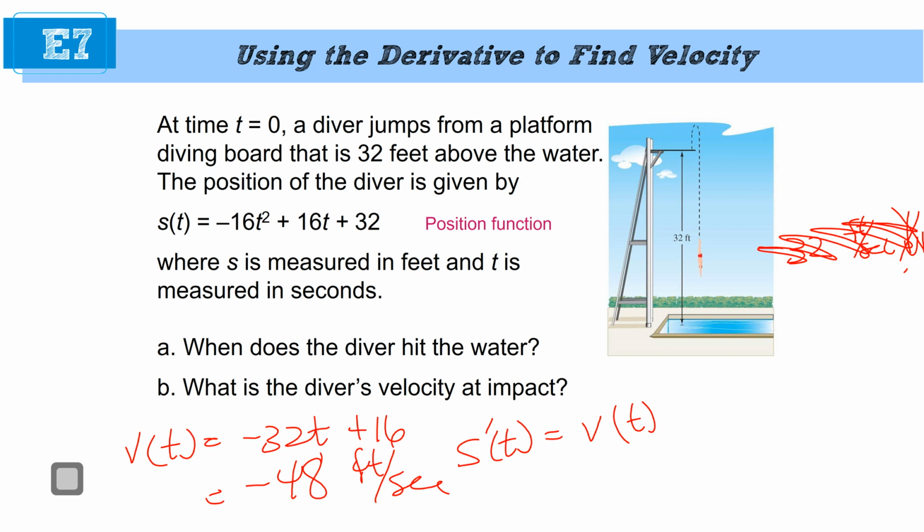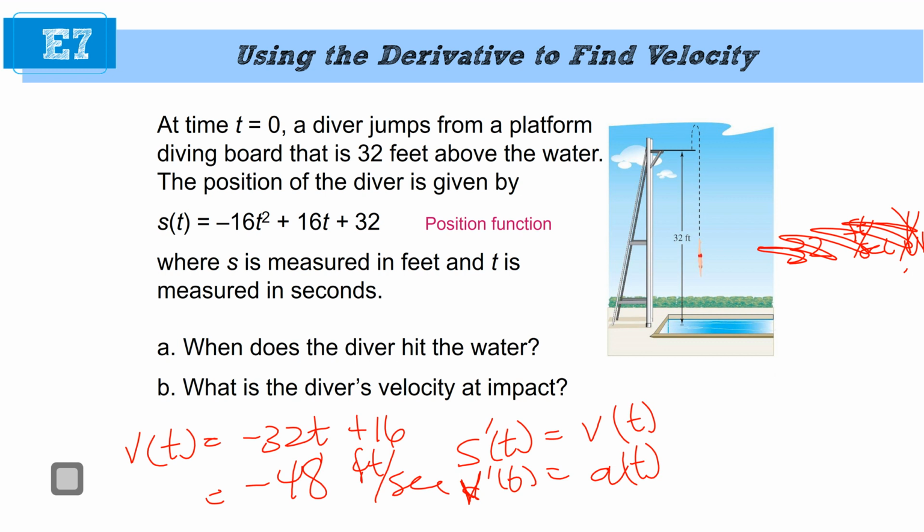Due to gravity. Yes, it is the acceleration. The derivative of the velocity is the acceleration, and in this particular case, it's the acceleration due to gravity. So v prime of t is equal to the acceleration, which in this case is negative 32 feet per second squared, which is, you probably use negative 9.8 meters per second squared, right? I don't know if you do anything with feet per second in physics, but we switch it up in math.